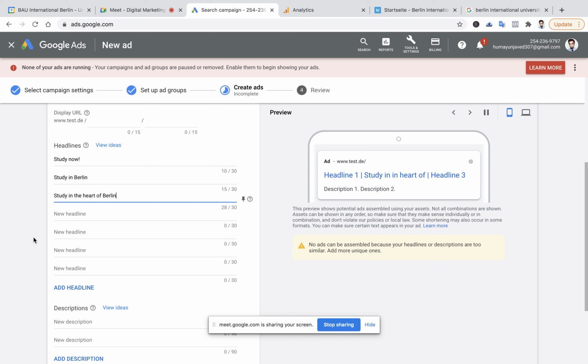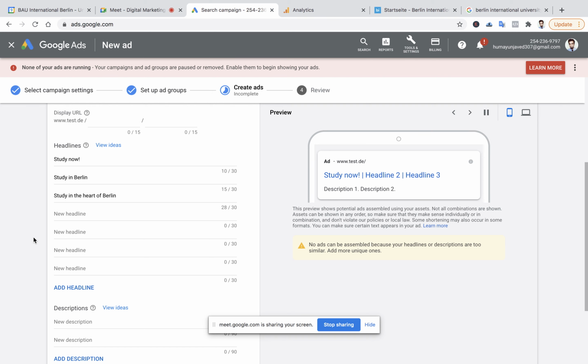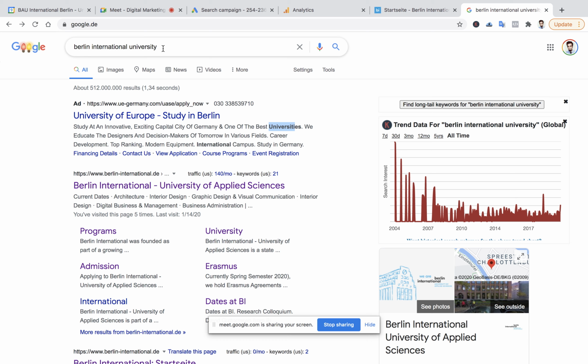The reason I'm spending some time on this is because it's really, really important. If you do the right targeting and your ad copy is not relevant to that, people will not click. For example, if I click this keyword and they are talking about something like only masters in architecture, and I'm not interested in that, let's say I'm only interested in doing an MBA, I will not click there for sure, because I know that they are very much focused towards design. So that's why it should be neutral. It should be appealing to everyone who might search.